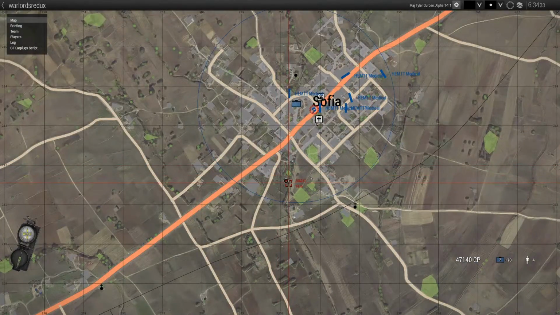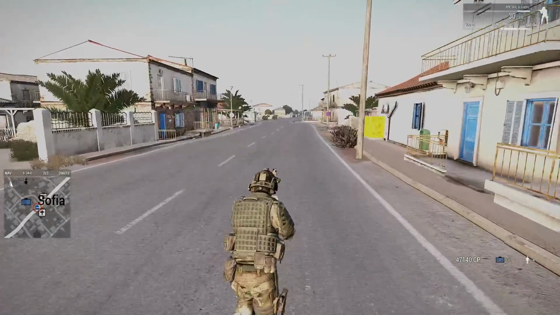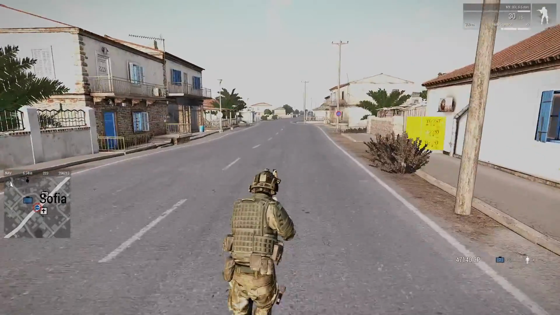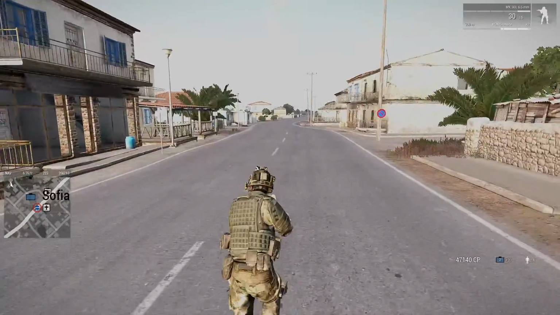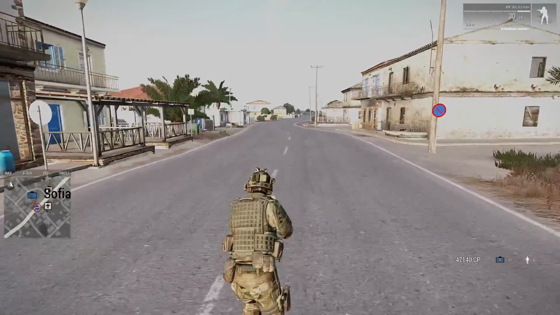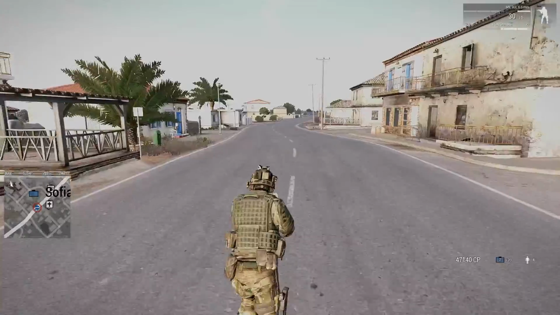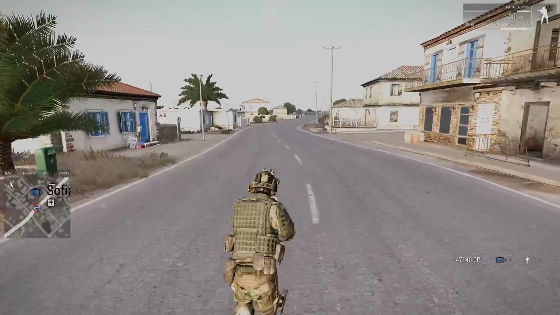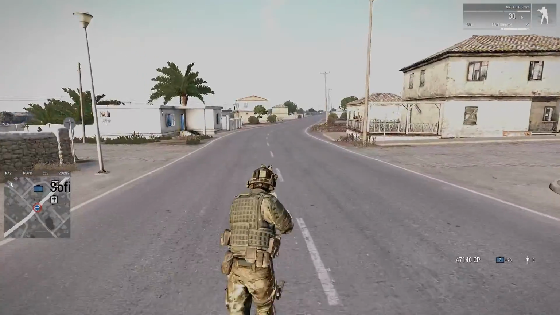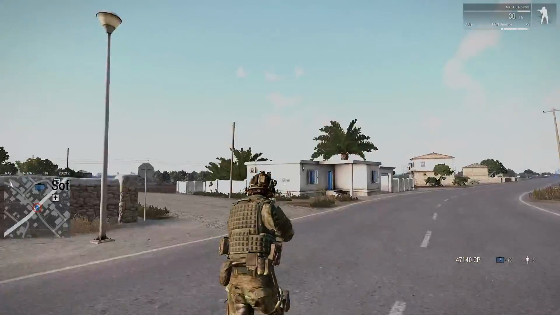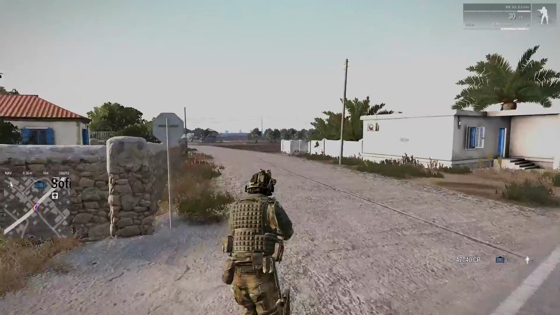Walk out in the field and see what happens. And keep in mind, we are testing the biggest vehicle in the game, like lengthwise.